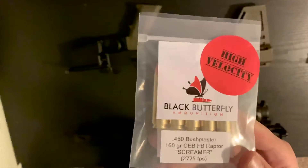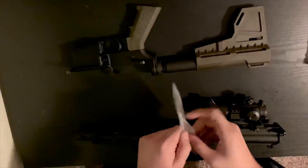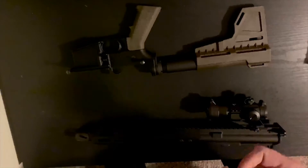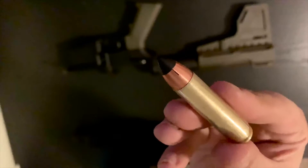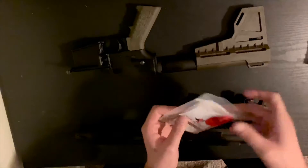That's because I got this — this black butterfly right here. It's a little on the pricier side, but it's probably the best you can get on the market for hunting ammo, at least this and Underwood — it's a toss-up really. This stuff right here is no joke. It's 160 grain, copper jacketed hollow point with a polymer tip. That's a bad boy right there. I picked up some black butterfly and that's what I will be hunting with. Hopefully I'll have some awesome footage for you guys tomorrow when I nail a deer with that.